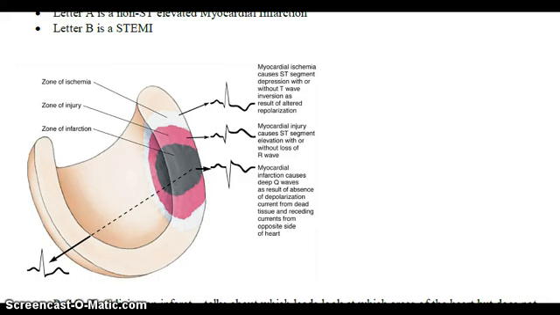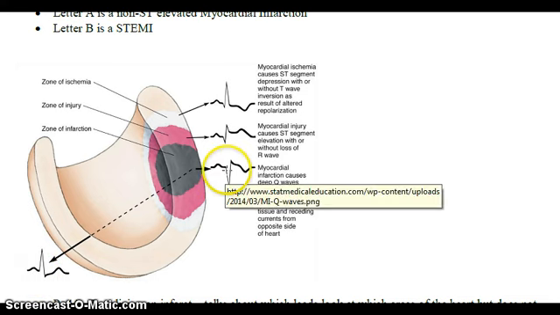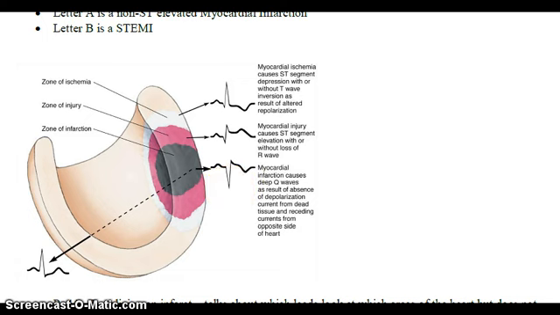So again, remember your normal Q wave is very shallow. It doesn't go very deep at all. So if you have a Q wave that goes this deep, then that means there is tissue death in that heart. And so again, those are called pathological Q waves, just meaning there is tissue death. Now, sometimes that Q wave will recover, sometimes they stay for the rest of the patient's life.